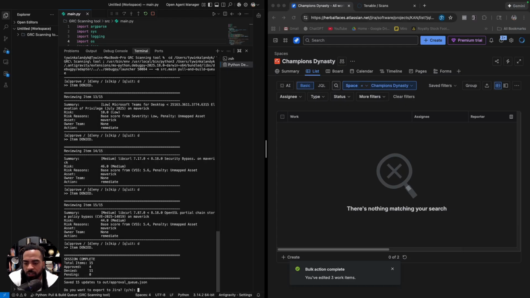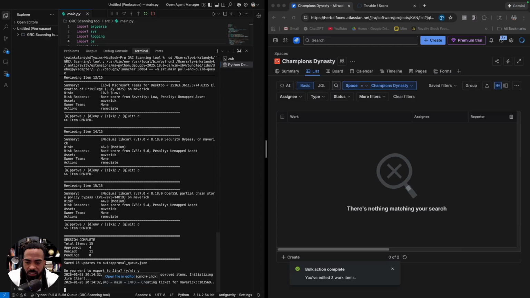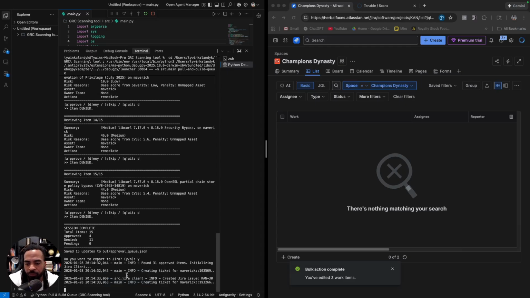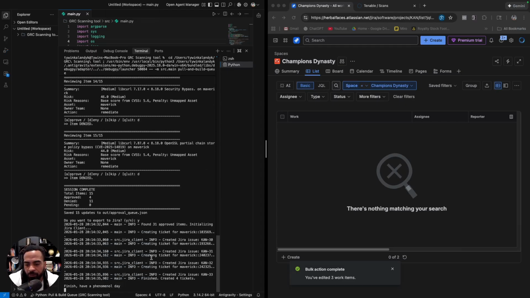Okay. So then it says, do you want to export to Jira? Jira is a product management software, because there's going to be a lot of hands that are going to touch this. There are other members of the team that need to see this information and then move it along in the actual remediation process. So we're just going to click yes. We do want that to go over to Jira. So it is sending all that information over now.